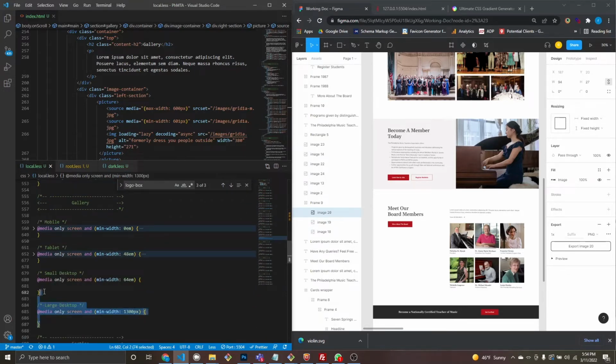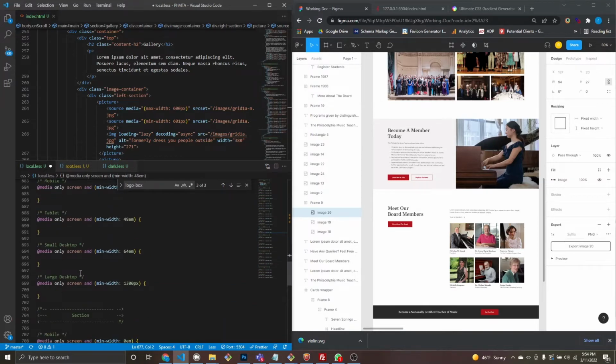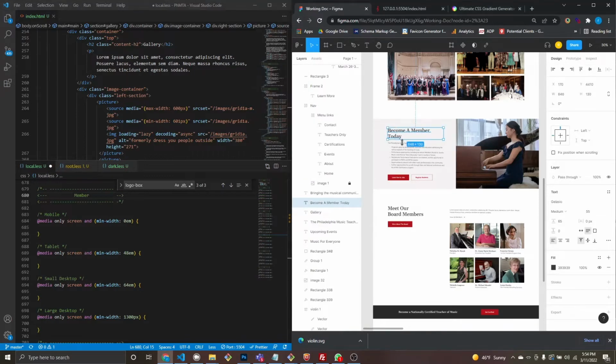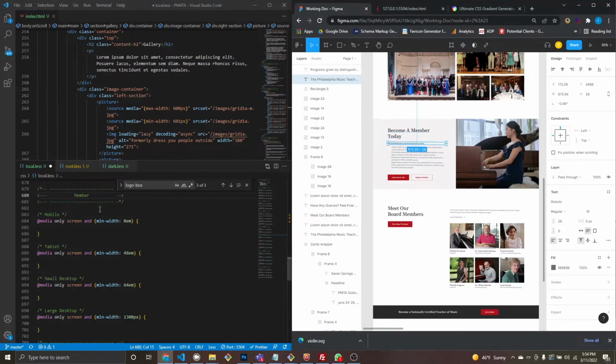Okay, we don't need these two for gallery. Gallery got down into queries. Cool. All right. Now our content H2. Got our P.